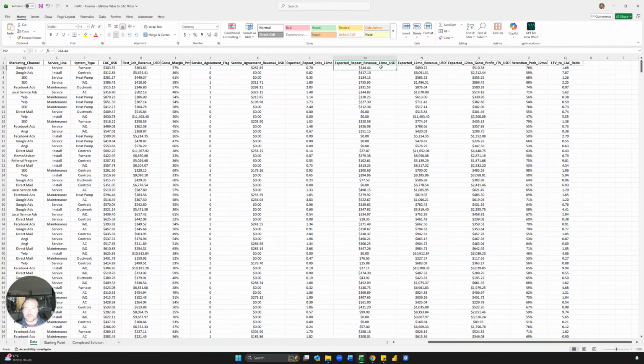And then your expected revenue over the 12 months could be this number. And then you have your expected 12-month revenue overall. And this is a calculated column. It's just the sum of first job revenue plus the service agreement plus the expected next 12-month revenue. And then the gross profit here is going to be those 3 numbers that we just did, or the 890.72, times the margin. Even though you might have different margins on the follow-up jobs, you can still have a best guess margin, which is, again, margin times expected revenue. And so you have this column here, which is very valuable. This is what we're going to be doing all the sums from.